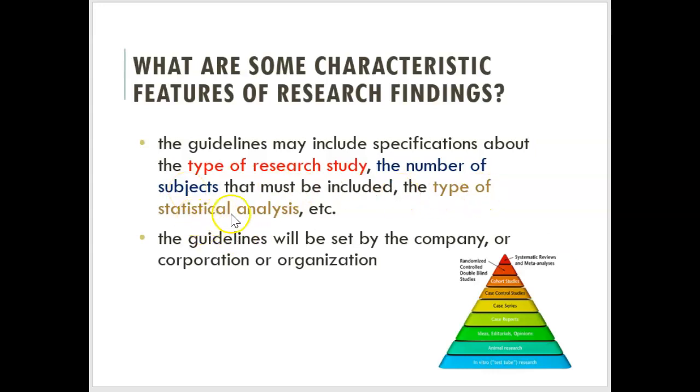The type of statistical analysis, the type of math that is done, we'll talk more about that later on. Okay, so just know that the key thing here is that the higher up it is in this evidence-based pyramid, which is actually called an evidence-based pyramid, the more credible the research is.